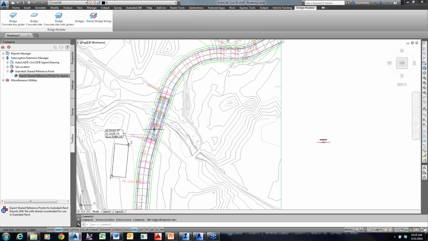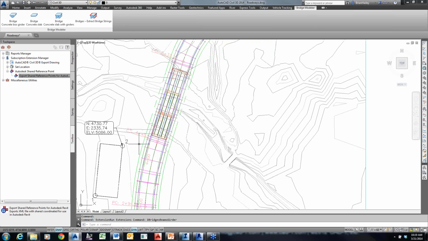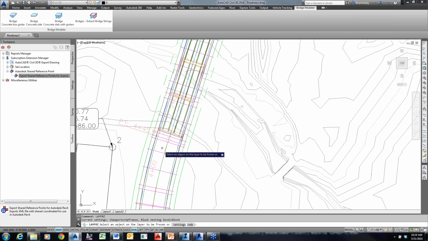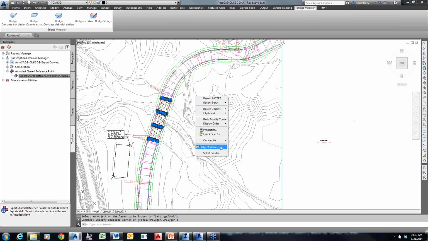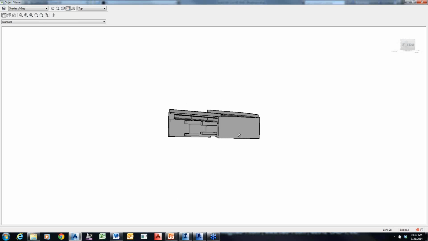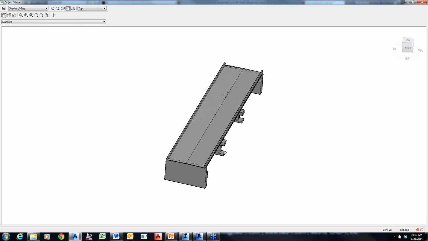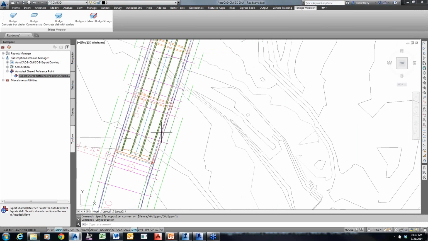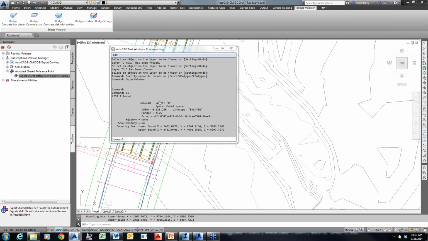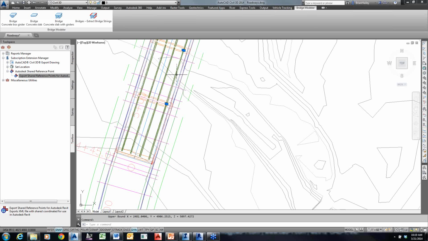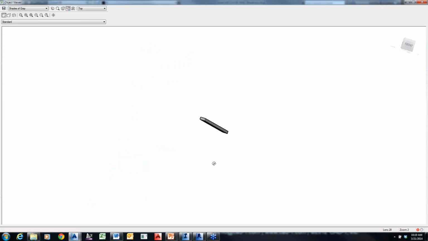And what this did is it created 3D solids here in my drawing. So let me get some layers in here that are going to kind of mess me up. Let me freeze something, and then I'll quickly grab this, pull this off into my object viewer, and you can see it is indeed 3D solids. So this is what it created. If I grab a piece and I list it, you can see this is a 3D solid here. And each different component comes in on its own. So I can grab just this beam here, or this component here.